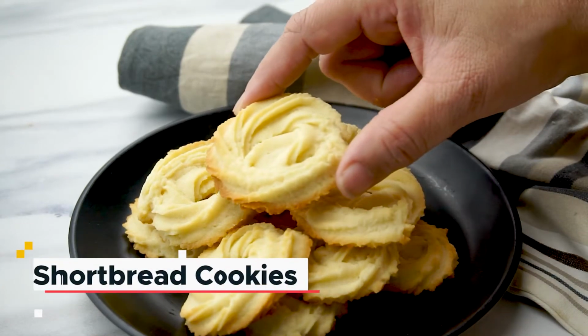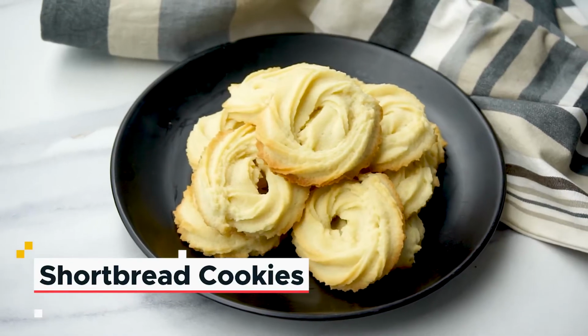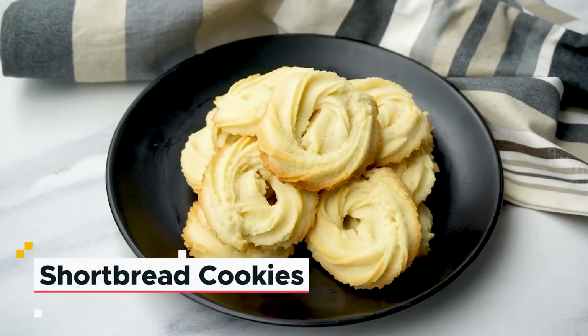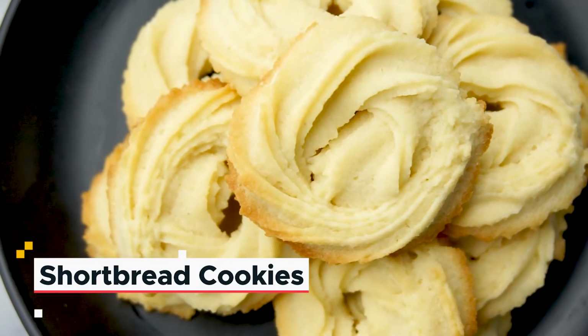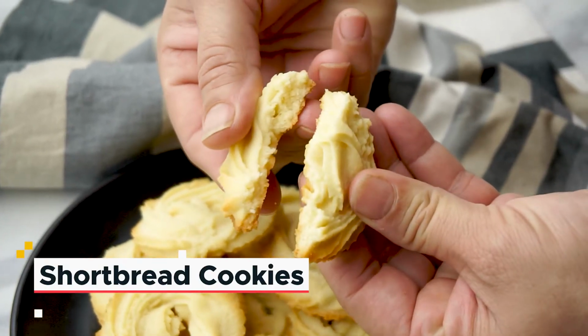This is the best shortbread recipe ever. This recipe was sent to me by one of our viewers, and I absolutely love it. These shortbread are crumbly, buttery, with a melt-in-your-mouth texture, and super easy to make.